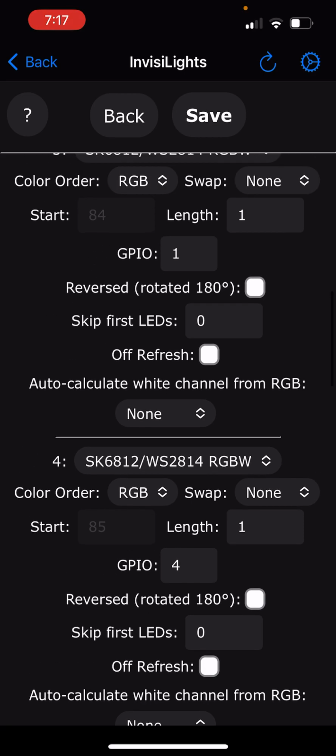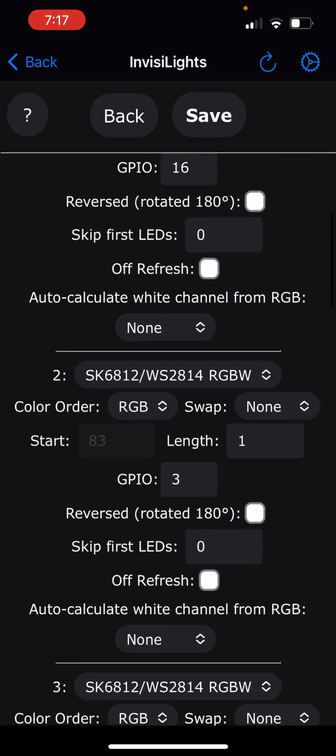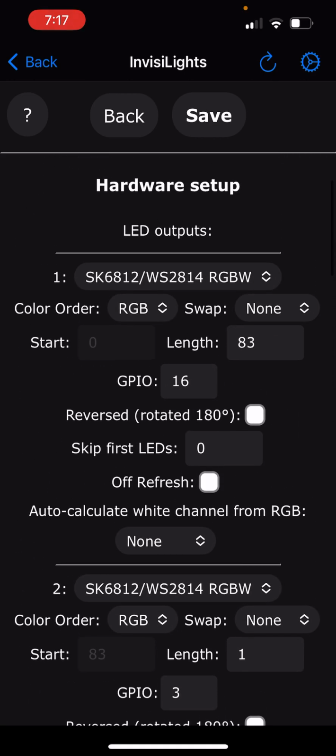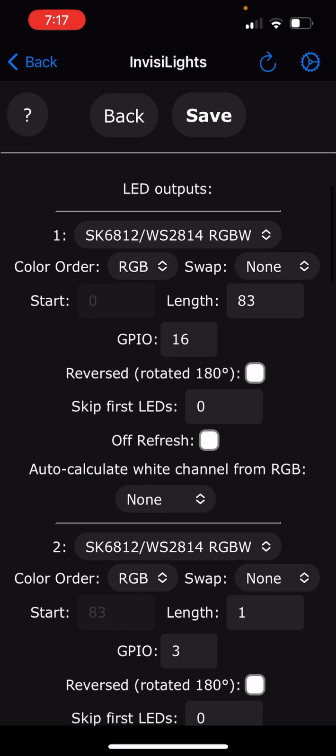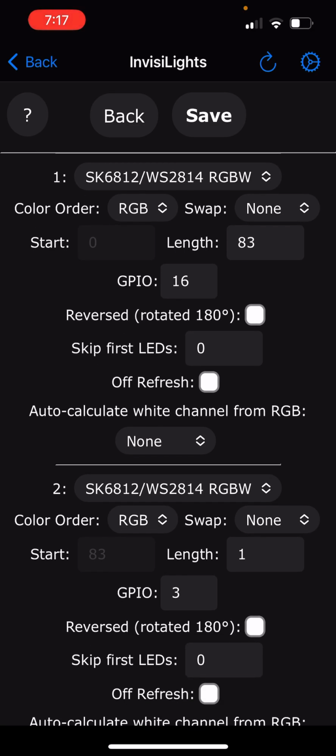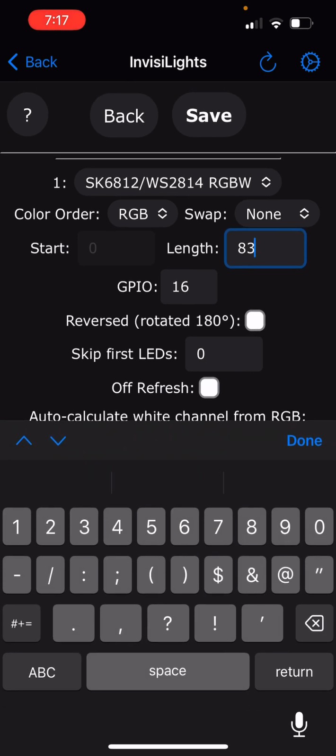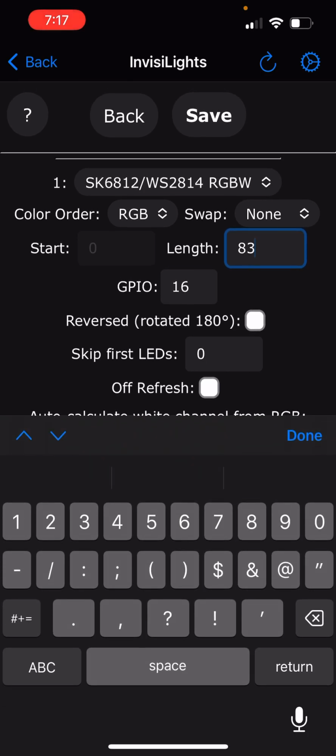The reason why is I've shown you and told you this in training. The system comes defaulted with 300 lights, with 75 lights in each port, and you're going to go in and adjust that. So for example, right here, I have 83 lights. That's where we would put it in.